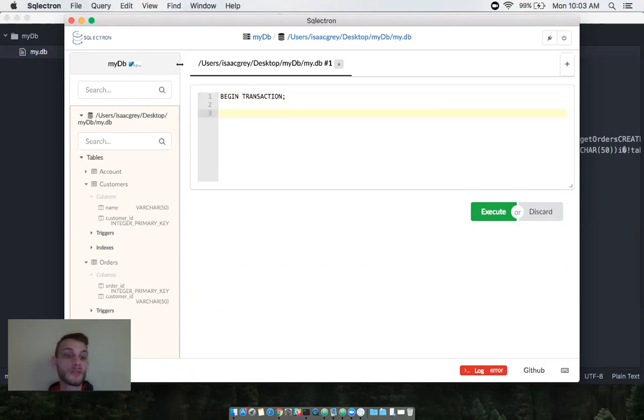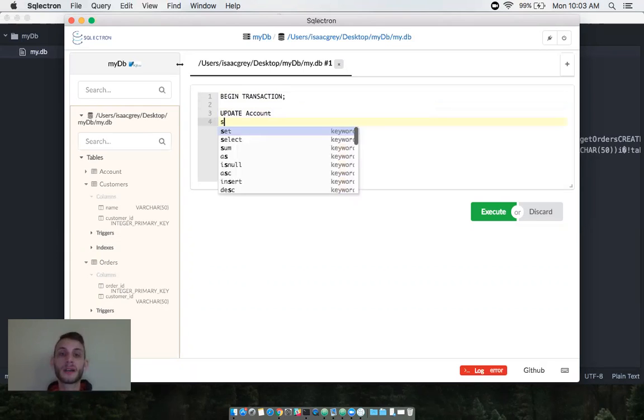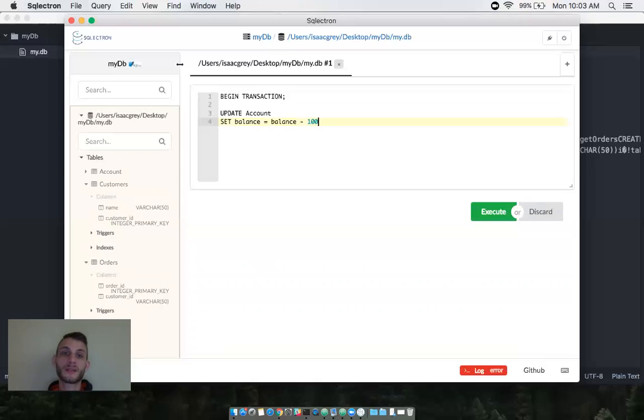And then we need to specify what we want to change. Let's update account 1. So we'll say update account, we'll use our set keyword, and we will set our balance to equal balance minus 100. Okay, because we're transferring money from this account.